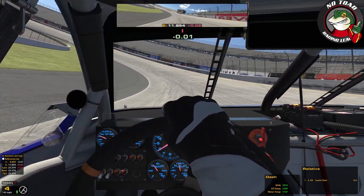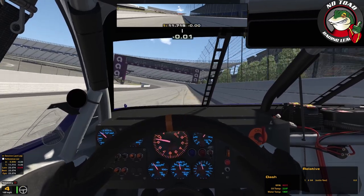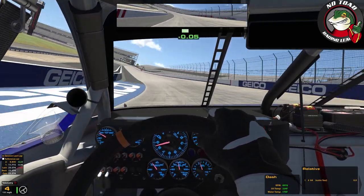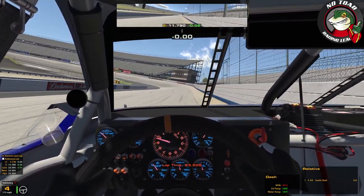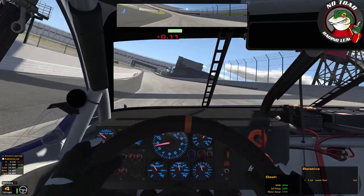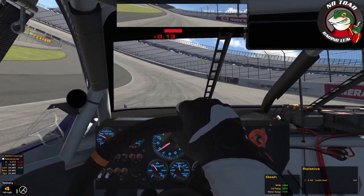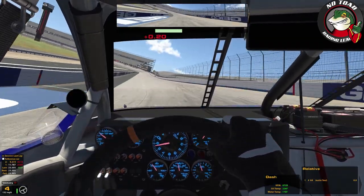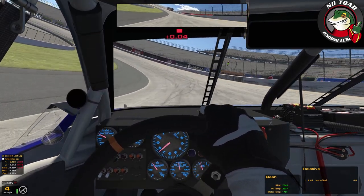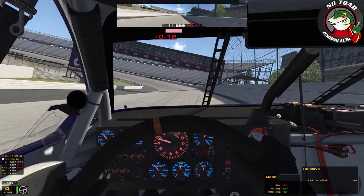At least with the right front — because at the end of the day, as loose as you feel, there's still a ton of load on the right front tire on entry and center. I'm just doing a line here that mitigates that. As the tires heat up, it becomes even easier. Early off the throttle, drag the brake, aim at the bottom, let the car slide up, don't move the wheel. The number one thing about long run at Dover is that you do not want to move the steering wheel at all from where you make your first apex of the diamond up until your car moves back downhill. You see how my wheel pretty much doesn't move at all for the entirety of the corner? That's how we save tires.